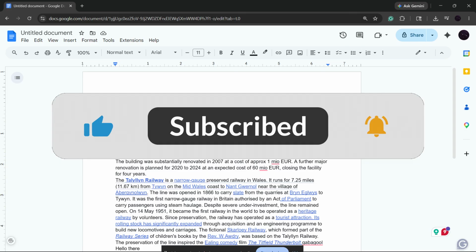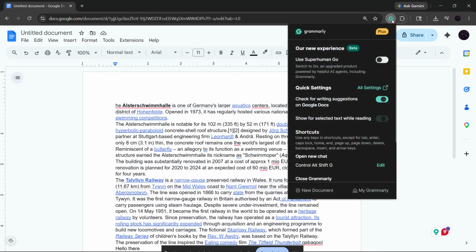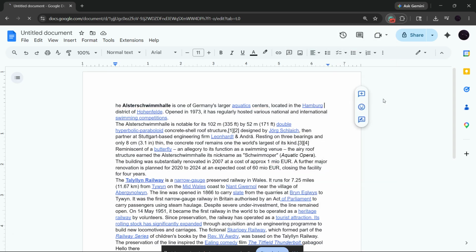First, let's talk about the browser extension widget. If the Grammarly icon is showing up while you're typing on a web page, look at the top right corner of your browser and click the Grammarly extension icon. This opens the extension controls. From here, find the option that says Check Text on this website. If you toggle that off, Grammarly will stop showing the icon on that specific web page.